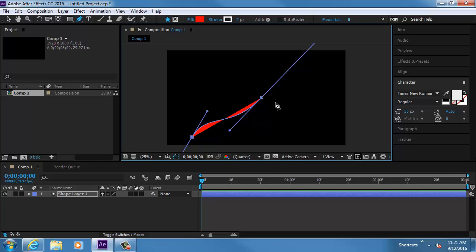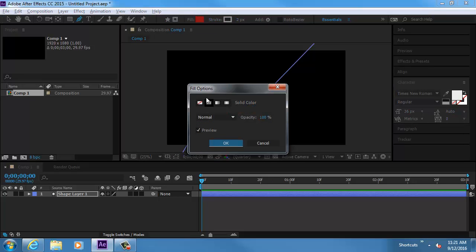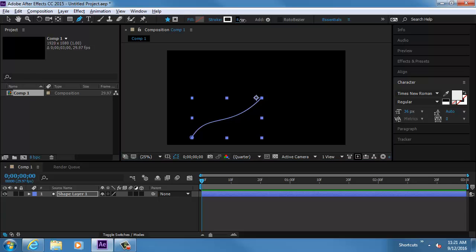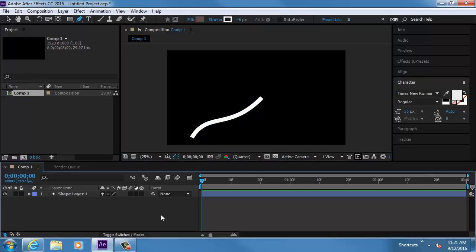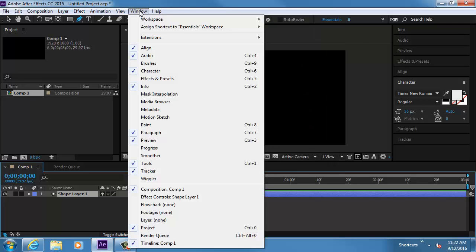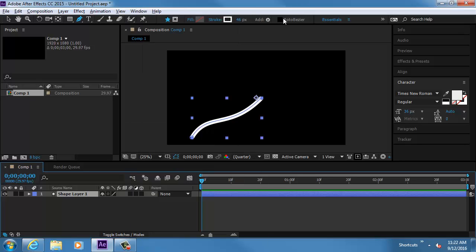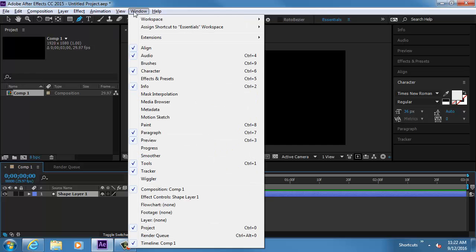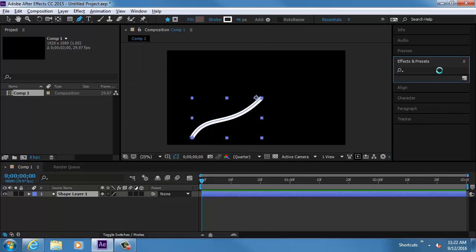Again, if I need to adjust it, you know that I can go back and adjust all this stuff. I'm going to take the fill off, just like we've done before. I'm going to crank the stroke up. Now, if I don't like the way that the stroke is looking, there's a bunch of stuff that I could do to add to this to adjust it even after the fact. Also, we have under Effects, they were just thinking still. We have more effects and stuff we can add to this.